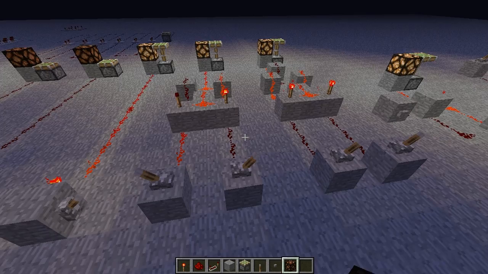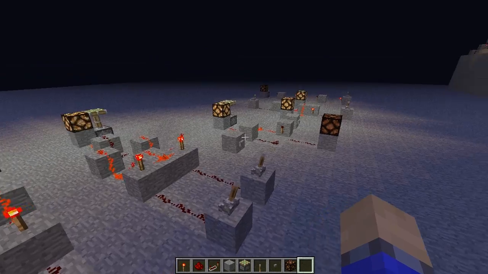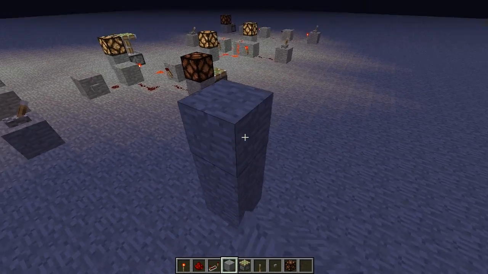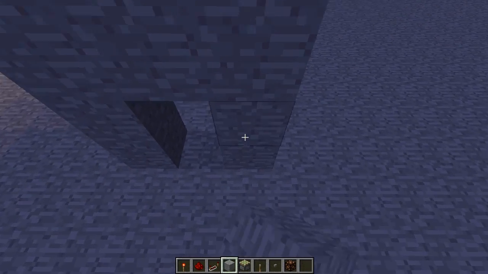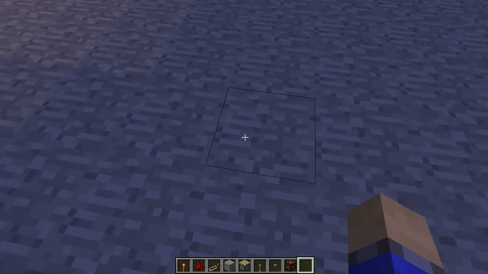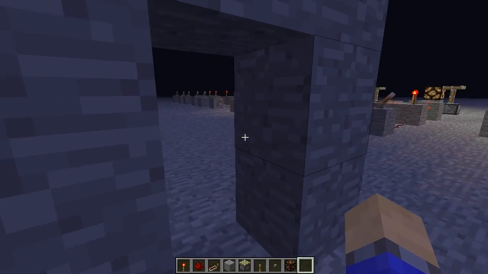It is very, very useful for things like doorways, where you say for instance, I'll just build a little doorway by here. For instance, if I had to press a button to get in, it would open the door. I would walk through and the door would still be open. I have to press another button for it to close.